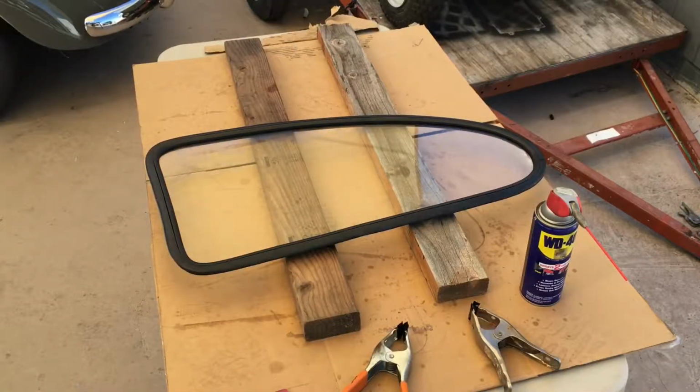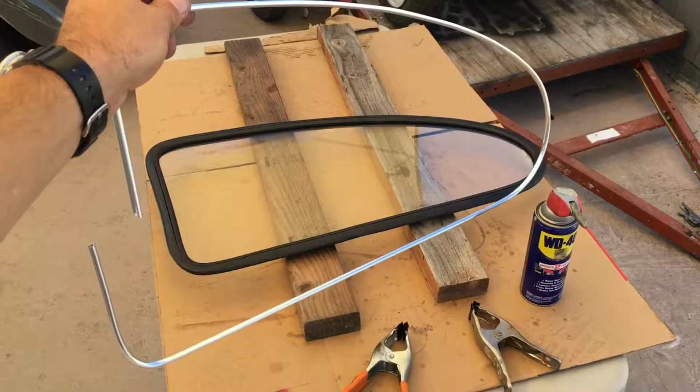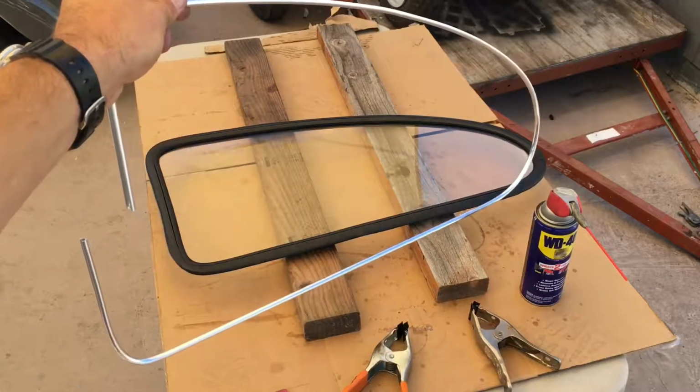So now the rubber is around the glass, and I've made sure that the glass is properly seated right down deep in the rubber. It's got to be seated all the way around in order for the next piece to fit, which is the aluminum or stainless or whatever it is trim that goes around this style of window. And then we're going to put this in.